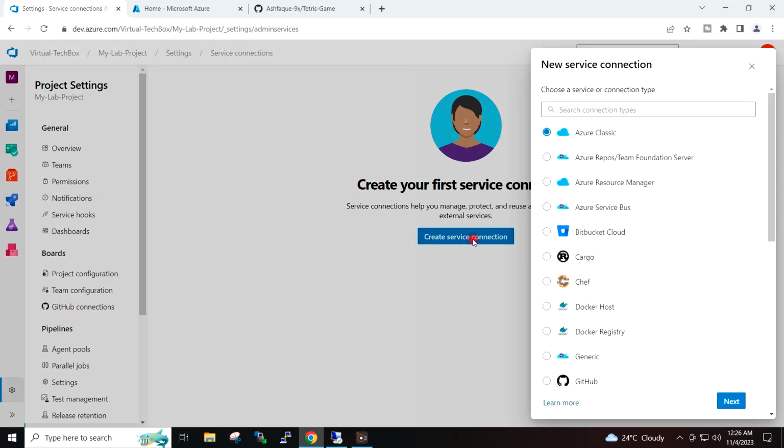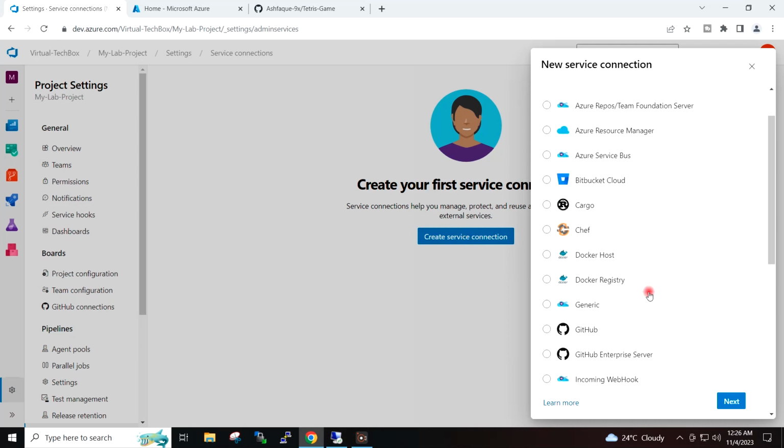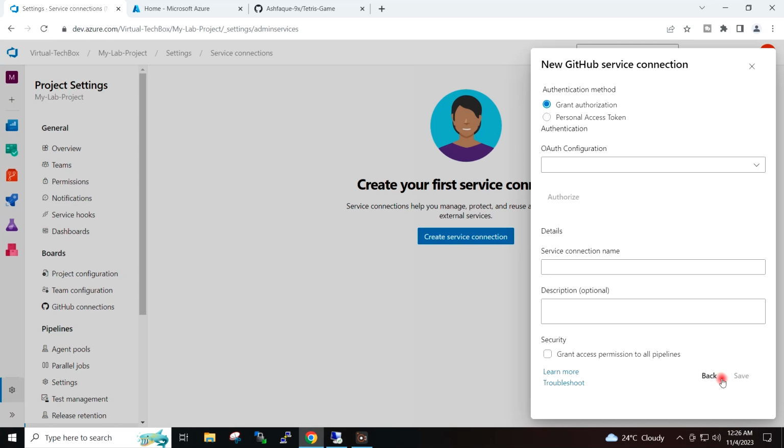Create service connection. First one I would like to create for the GitHub. Grant authorization. Here I will select Azure Pipelines and I will click here on authorize.